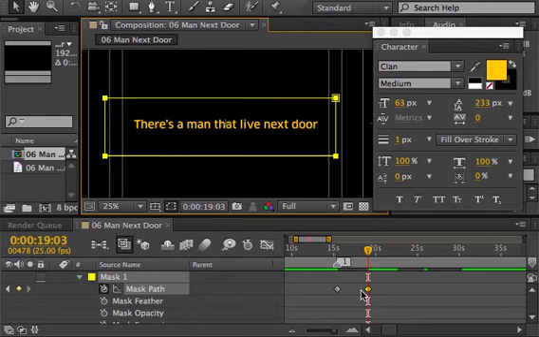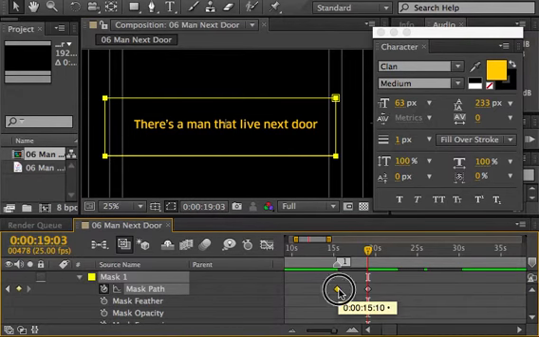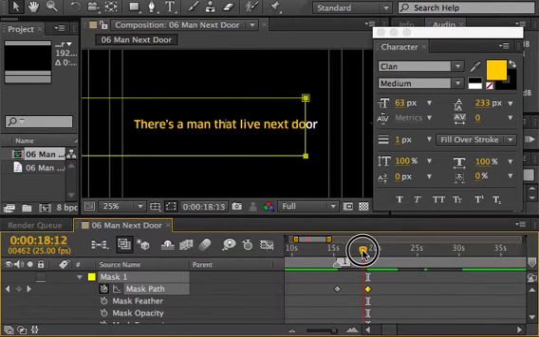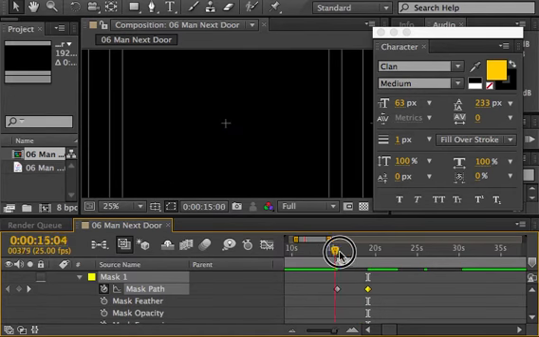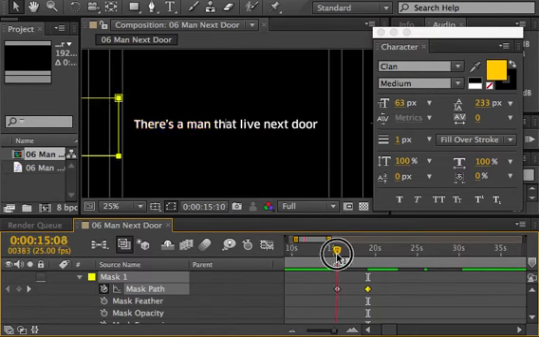And there is a new keyframe created here at the end, and what is between this first keyframe and that one is an interpolation of the animation of this mask. That means every position is automatically calculated between these two keyframes. That's why it's called interpolation.